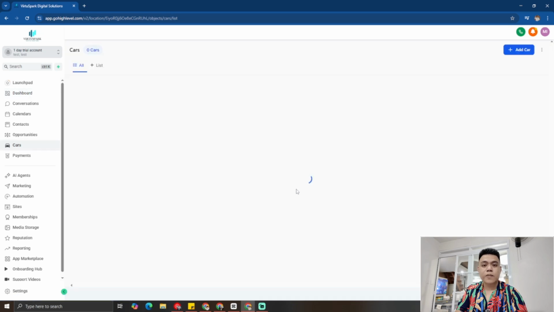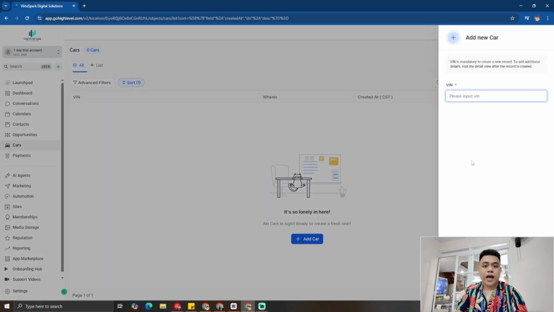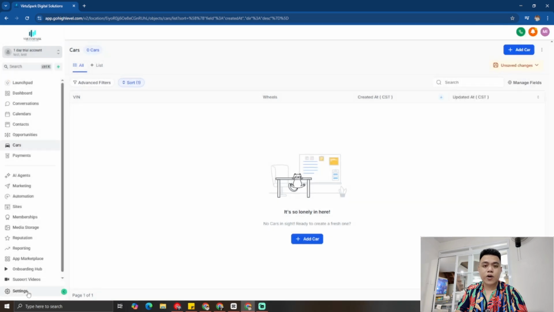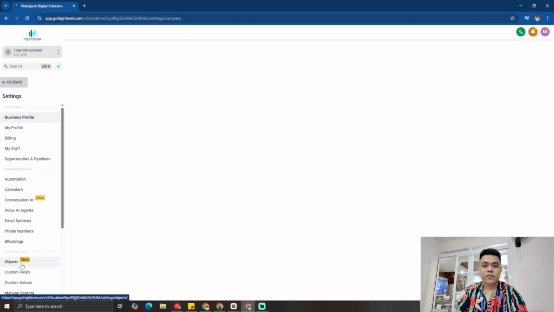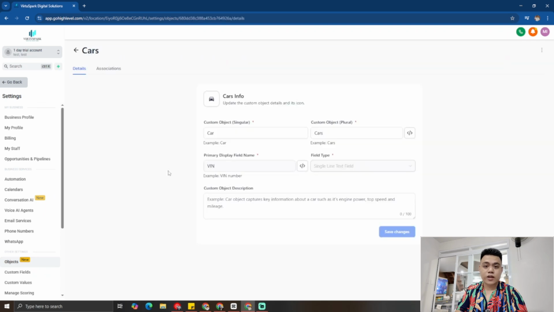So it now puts it in the main sub account tab or sidebar, whatever you want to call it. And then you now have cars you can add. So you want to have Toyota, or whatever, and you can kind of go ham with it. But it'll now pop up in your regular dashboard, which is pretty cool. But now that you understand custom objects, adding this kind of part to it, and assigning custom fields to it.